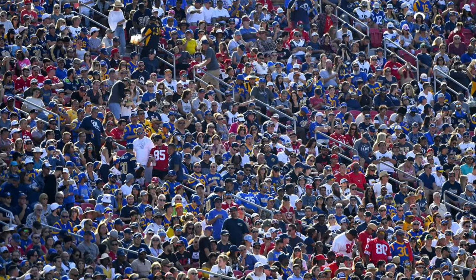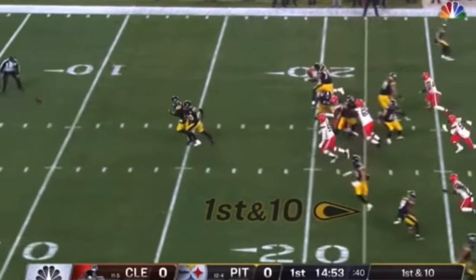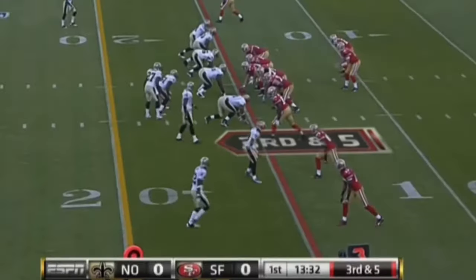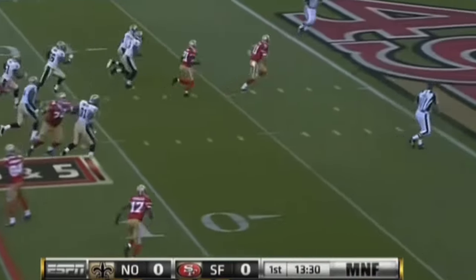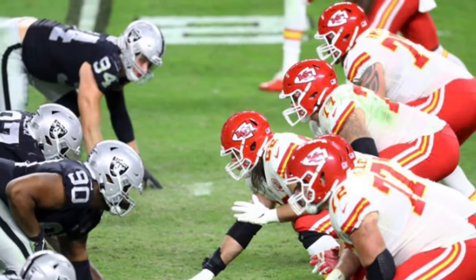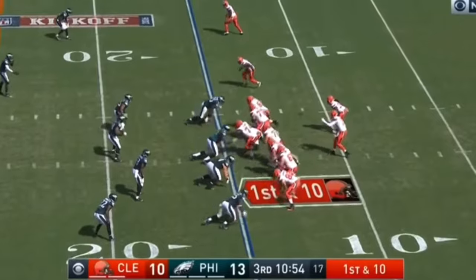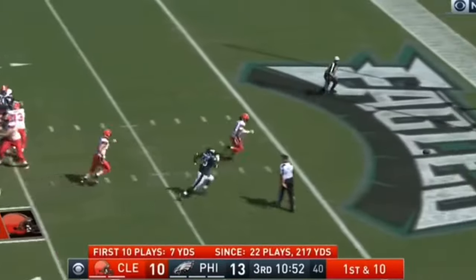A lot of people don't acknowledge the importance the center has until the ball is above the quarterback's head in a playoff game or just any other point in your season. The center is the leader of the offensive line. A lot of the time he's making audibles or adjustments before the play starts. And without the snap, there is no play. The whole offense starts off of the center. So if the center can't get the snap right, there is no play.